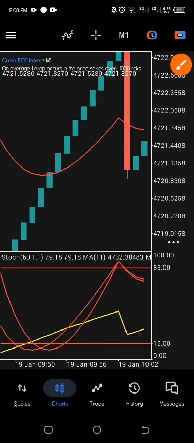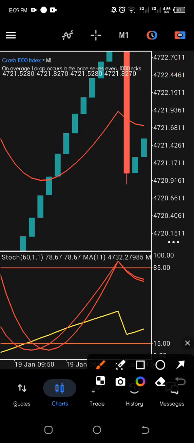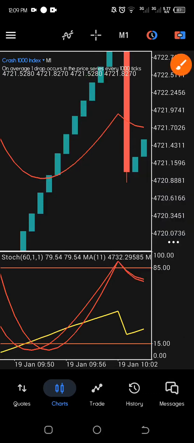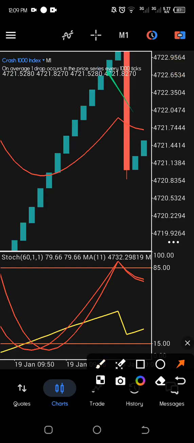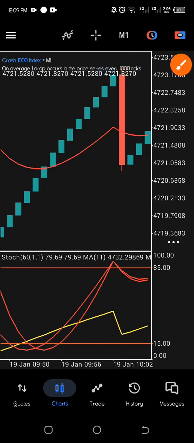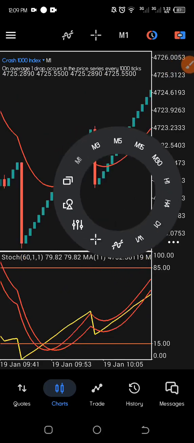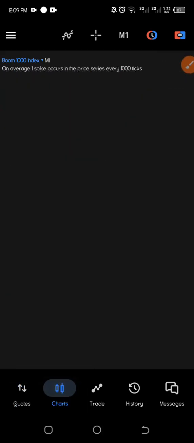After it crossed above the moving average right at this area, then we are now waiting for a confirmation for entries, which means that we are waiting for a candle closing above the moving average. After this candle closes above the moving average, you are not second guessing or waiting. Just enter your trade immediately with this candle right here, and you count your 1, 2, 3, 4, 5 candles, and then you close the position with this candle right here. So this candle you close the position with. Now you can see it does not give you more than 1 candle before the spike. So that is why you have to keep it in mind that you are not catching more than 5 candles.